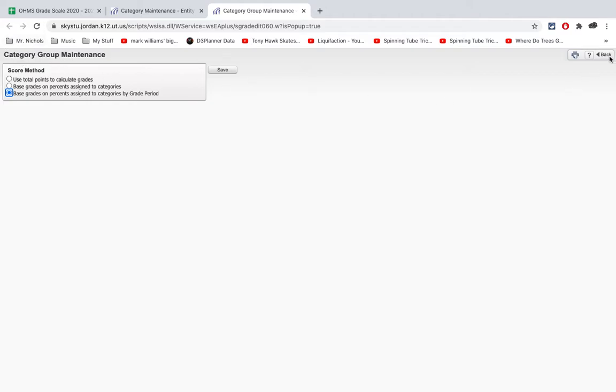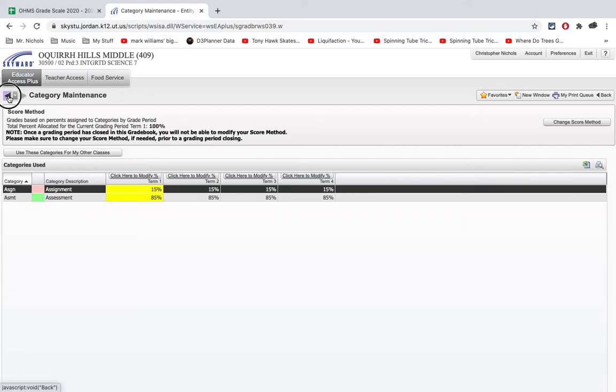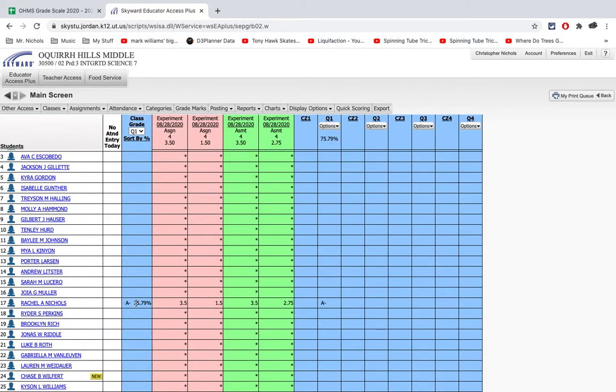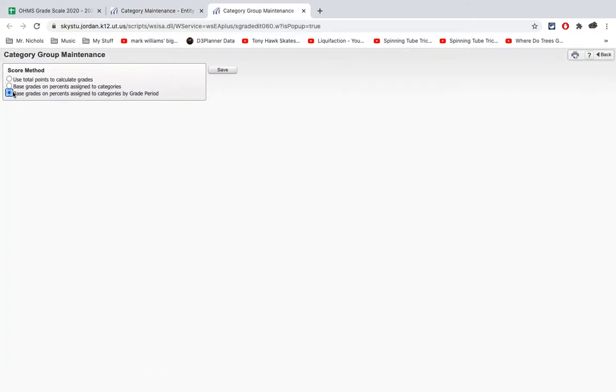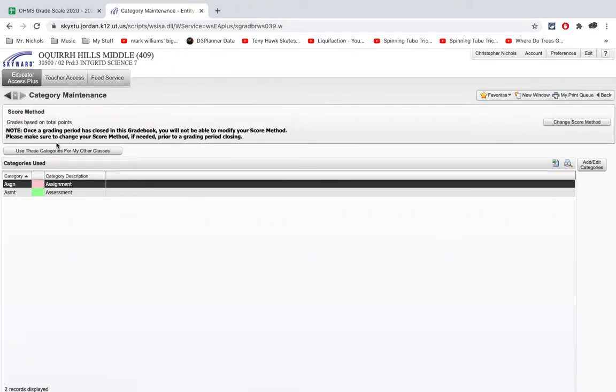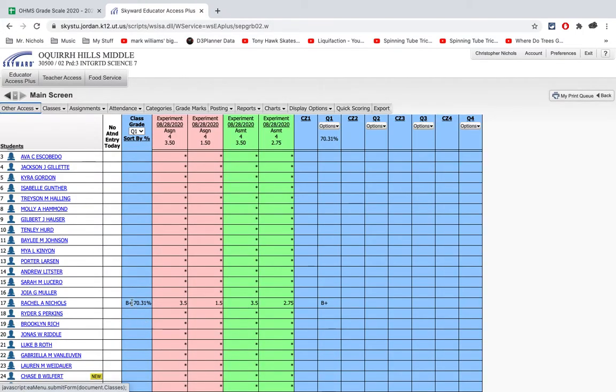I want to go back for a second, and I want you to look at this grade we've already got working. We see we've got 75.79%. That's an A-. I want to change the category from weighted categories to all points. Everything's of equal worth. Nothing more, nothing less. You can see my screen's changed to reflect that change. And now look, the grade has dropped. That's because this low score is now worth just as much as these two high scores in the green.